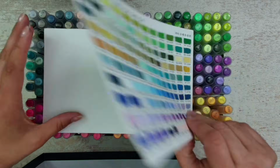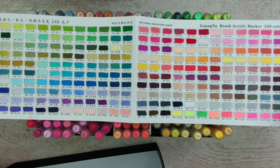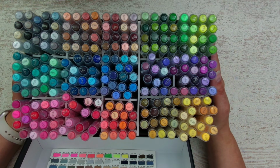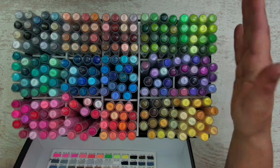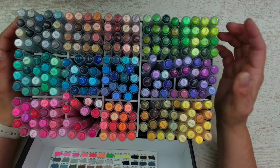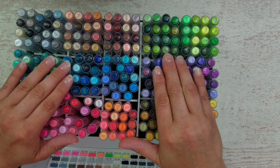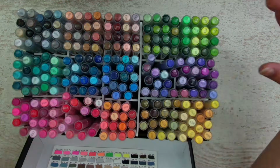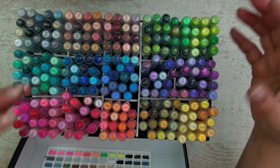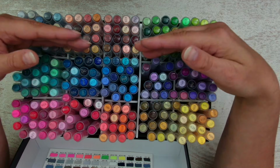simply because of the color by numbers, right? And you can see there's a lot of colors, and yeah, I thought this is a good amount. At the moment I bought this set, I think the same week, a new set was released, 288. And I was like, yeah, that's okay, I can work with those, and it's plenty, I don't need another set. But doing color by numbers, sometimes you're missing some colors and it's hard to find the right color selection, especially the newer books. They have such a variety of greens, or you need the reds and the yellows, and yeah, it is just a little too short. So I was like, yeah, if there's a new set released, I like to jump on it.